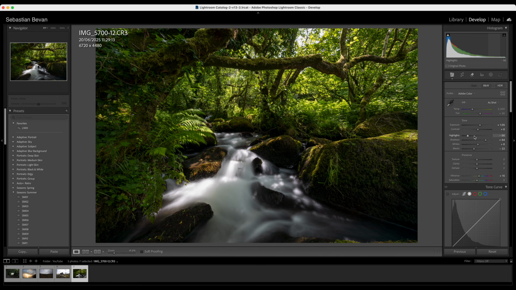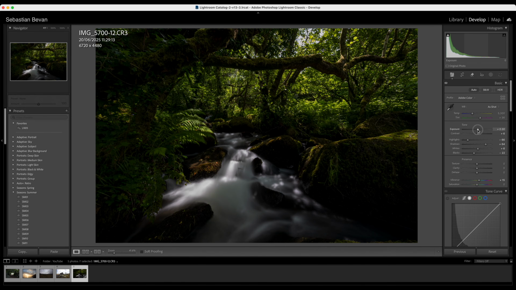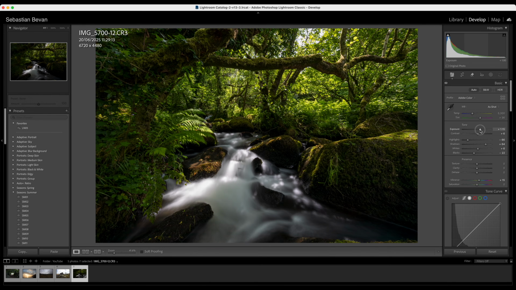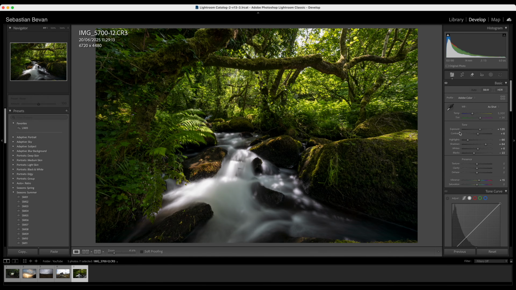If you do this on a couple of pictures, you'll get to learn what all these sliders do. Like your exposure, that's taken up to just over 1 stop plus the 5 there. Look, if I double click it and take it back, it's a bit darker. But if I take it up to the one stop again, tickety-boo. So I can hit reset down the bottom there, click reset, and all the sliders have gone back. Again, go up to auto, click that, and you can learn what all the sliders are doing just by clicking that auto button. You can see where Lightroom's pushed the sliders to give you an idea what's going on.